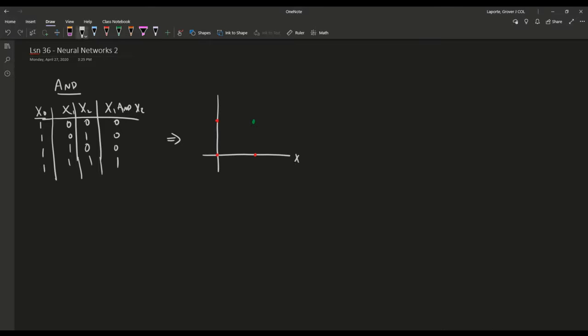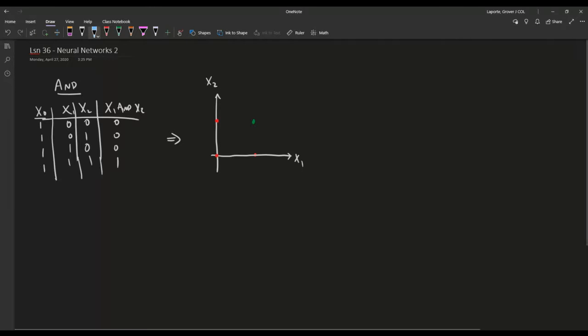This would be x1, this one would be x2, and there's no way for me to draw a line starting from 0.